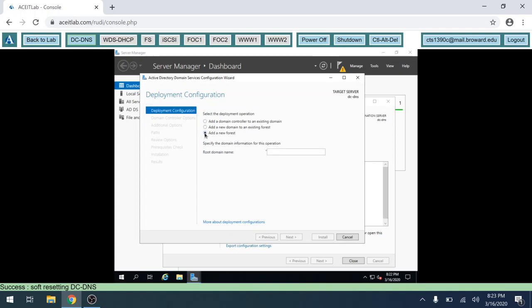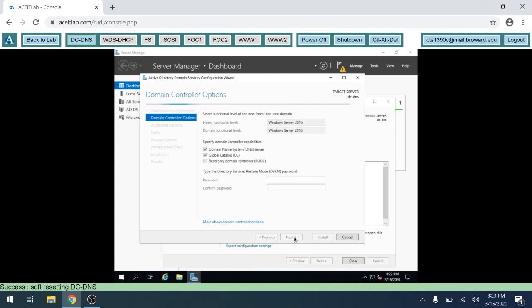Because this is going to be our first domain for this forest, I'm going to click on add a new forest and type in contoso.com. That is a domain name that Microsoft uses in all the textbooks. I'm going to set up a recovery password.